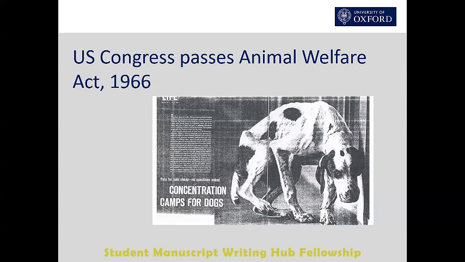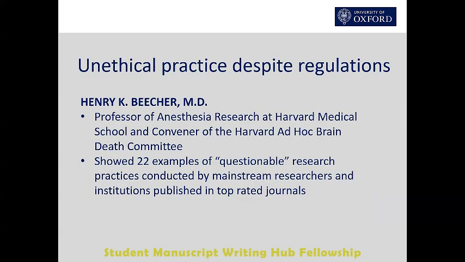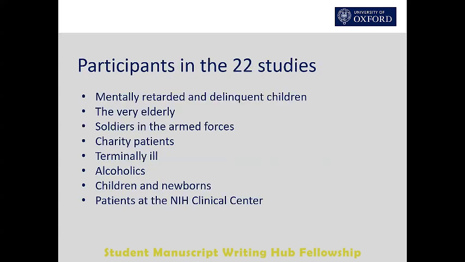And there's so much in the public space now about animal welfare. And it's very well regulated when it comes to research using animals. At this point in time, what I want to make clear is that despite all the regulations, there's still questionable research done by researchers like you and I. Henry Beecher, a professor of anesthesia, did an examination and showed 22 examples of questionable research being conducted. Not only was it conducted, it was published in top-rated journals, top journals in the world.